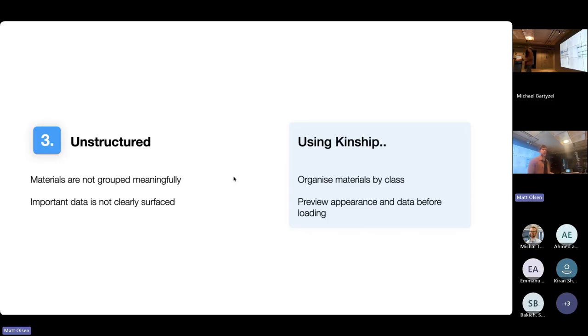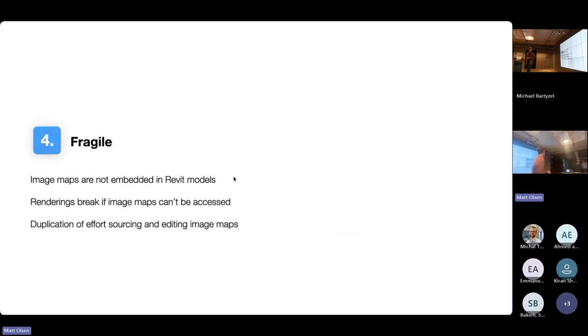So it's really quick to get your library into shape. And on the web, which I'll show you, we provide a rich preview of the materials, data, and appearance, which helps your end users, architects, engineers to make an informed decision about which materials they're using.